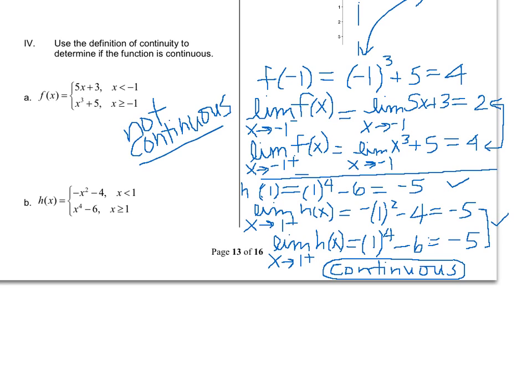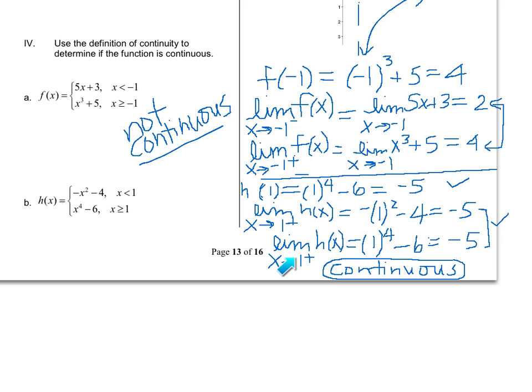The next thing that you have to check is, does the limit exist? Again, because this is a piecewise and it breaks at x equals 1, I'm going to check this function as x approaches 1 from the left, and then I'm going to check it as x approaches 1 from the right. If you are approaching from the left, you will be using the top function. So I plugged in that 1. Watch your order of operations here. 1 is being squared and then a negative is being applied to it. So it's -1 minus 4, so you get the -5 out.